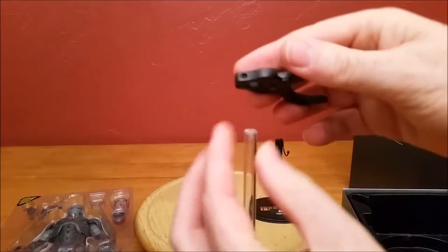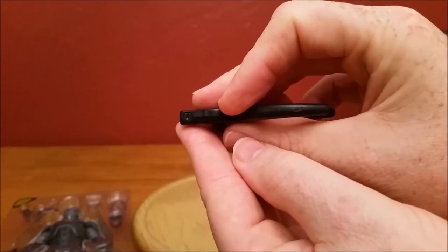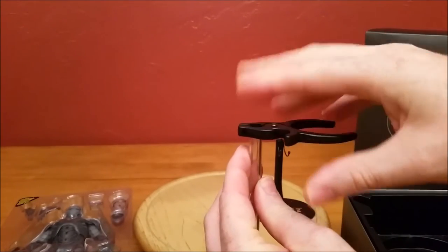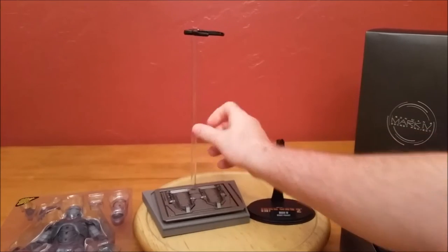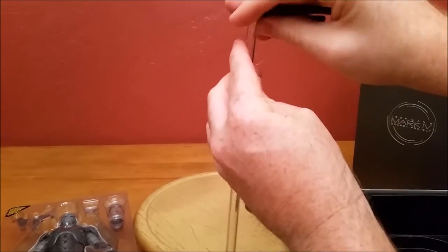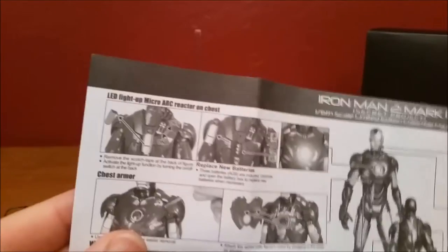But this is just like the others, you have a screw, a nut and a bolt that tighten in here. So we'll just set that on there. It's not going to go on right now because it needs to be loosened up, but we'll set that right there. All right, so you know what? I'll just take this off. There's no sense in even having that on there right now. Let's read the instructions. So here we go.